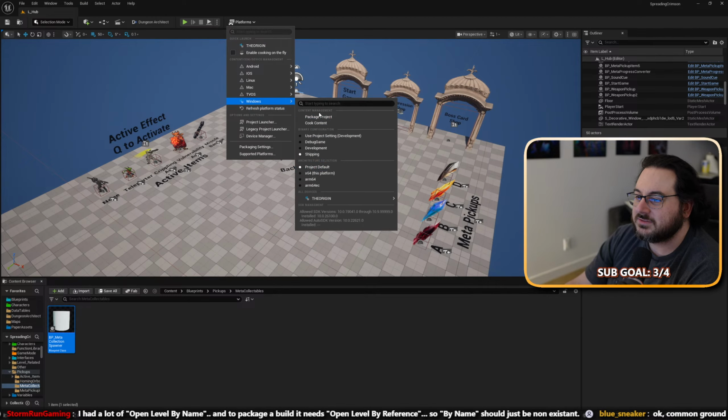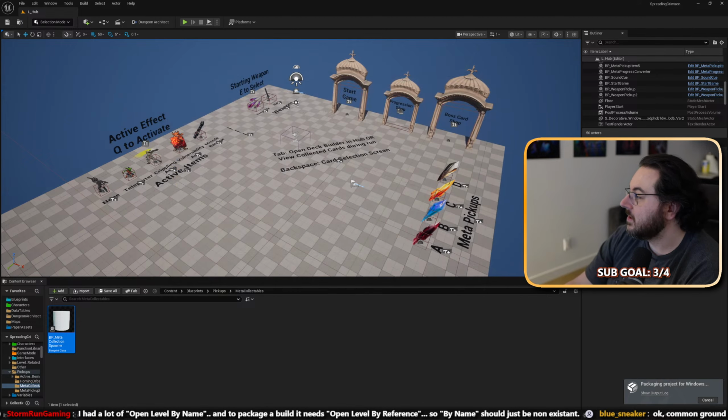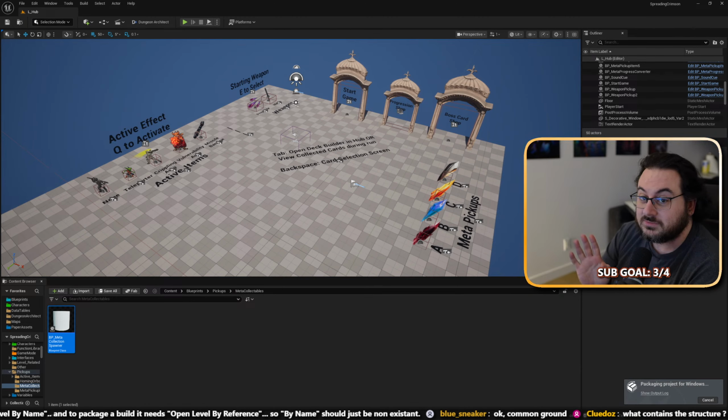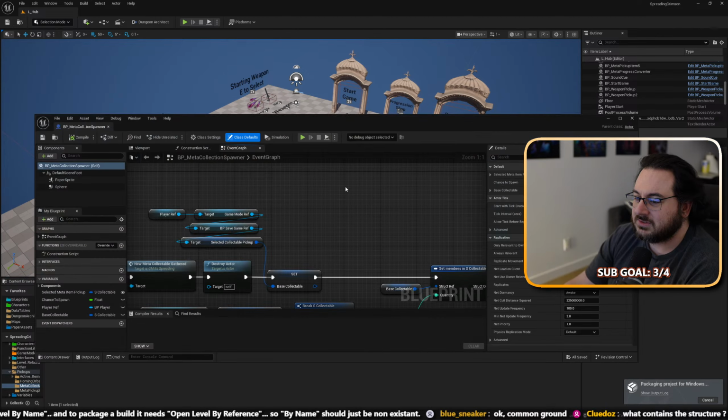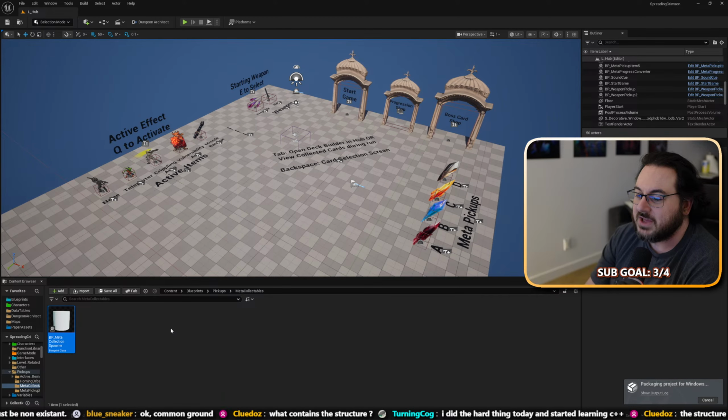You know what? The fact that it only errored on one file, that's a big improvement. What contains the structure? It was this file. Again, there's nothing wrong with it. Hitting recompile and just saving it usually fixes the problems, which is, again, you would think that it would recompile it if it needed to, or at least try to in the package.